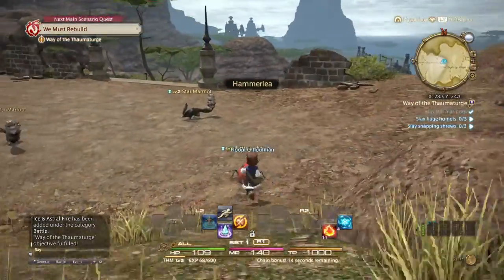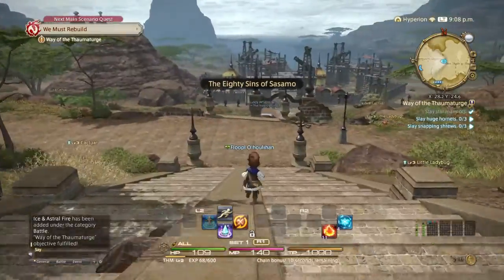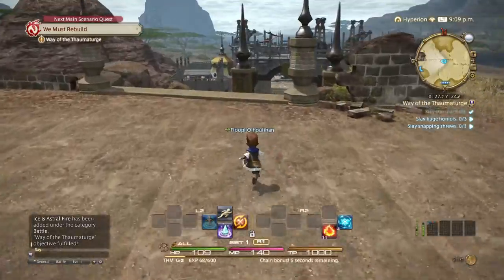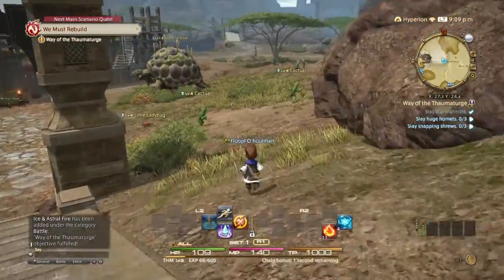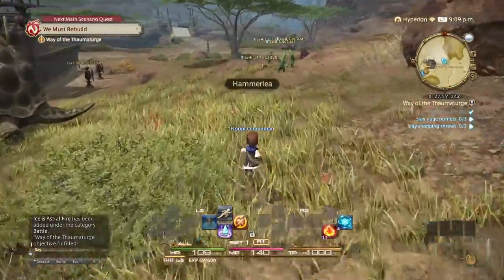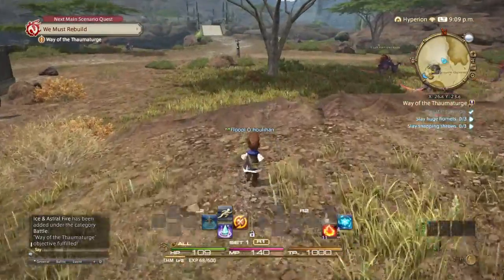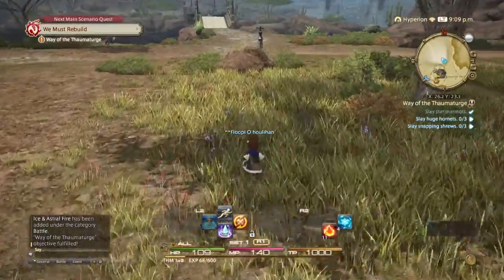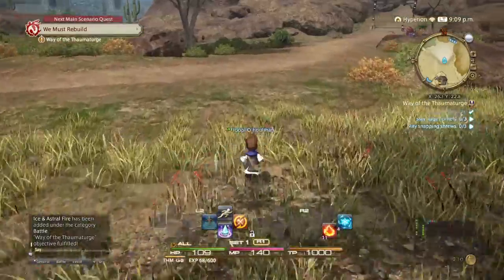The very basic mechanics of Thaumaturge and Black Mage basically revolve around having Astral Fire up and using your Fire spells to deal your damage. And then when you run out of MP, you swap over to Umbral Ice mode, and just use your Ice spells to keep that up. Not necessarily going for damage, but being in that state until your MP is refilled, then go back into Astral Fire mode again.